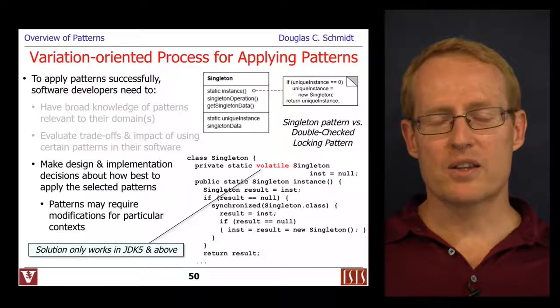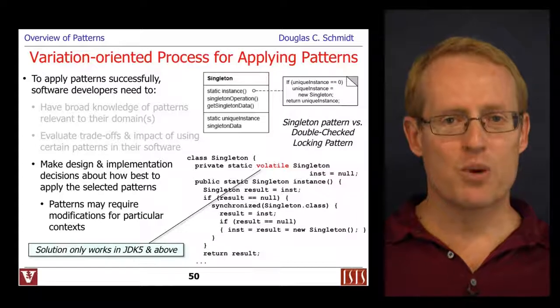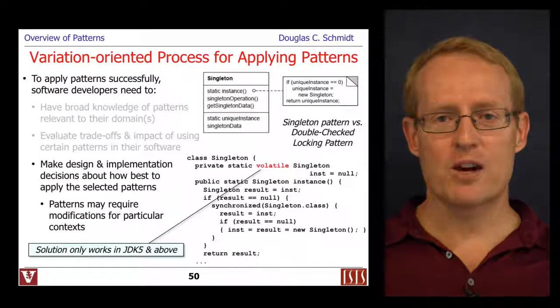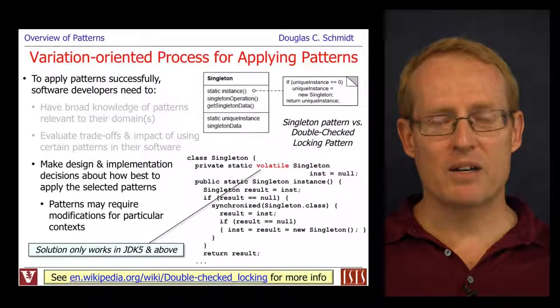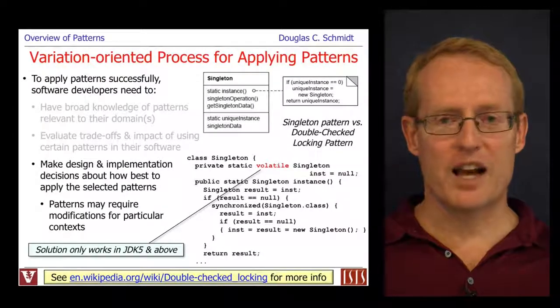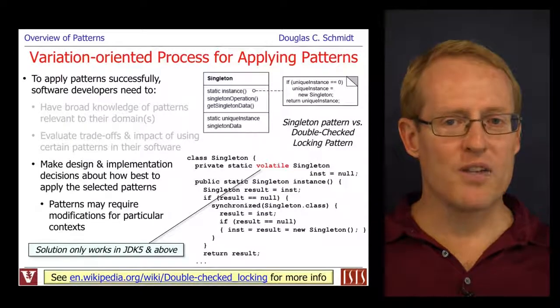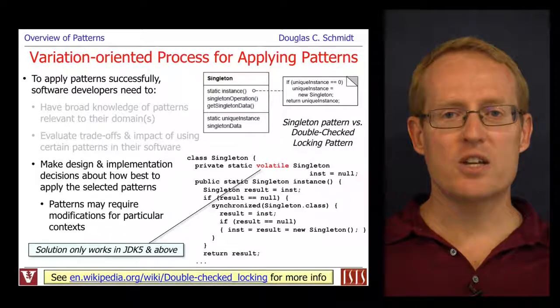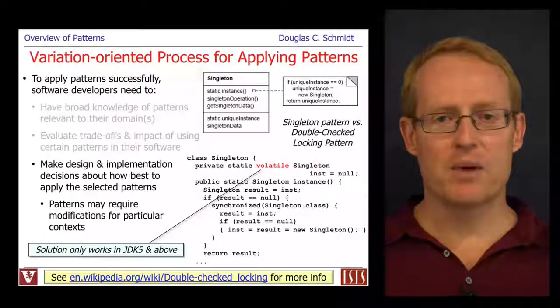If you take a look at the Pattern-Oriented Software Architecture Volume 2 book, this way of doing things is described as one of the patterns there. There's also a nice website at Wikipedia that talks about double-check locking. If you go there, you'll find out the history of double-check locking and some of the issues that arise and so on. So the point to all this is that as the context changes, as the forces change, we may need to rethink the patterns and how to apply them most effectively.